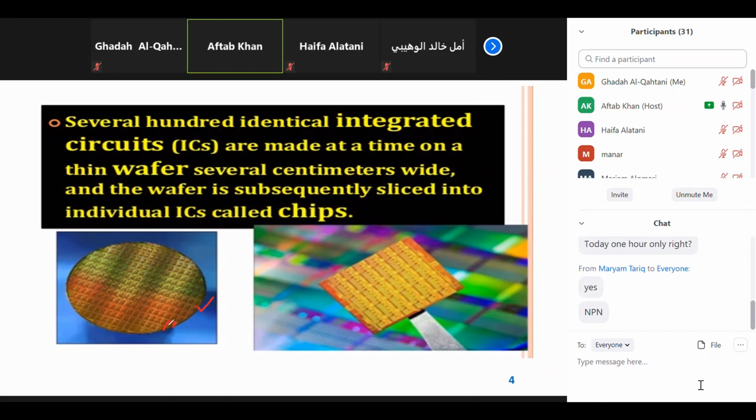Can you just see this one small? So several hundreds we can find, and we need to cut it down. Now again they are showing here, so many chips are there. Then later on they need to be cut, and then it just provides a packaging from the top, and then it can be used to integrate any chip, any circuit basically.